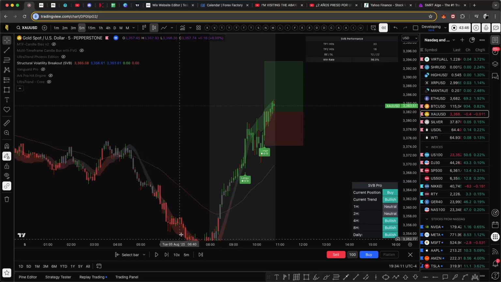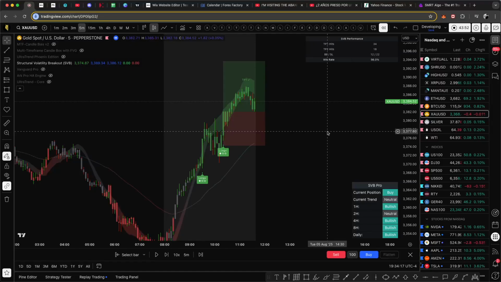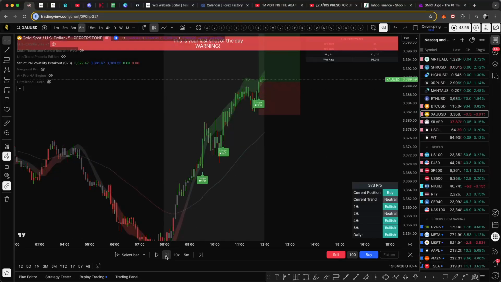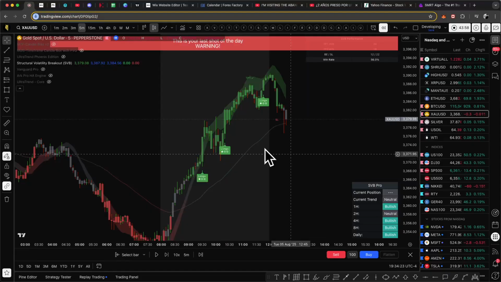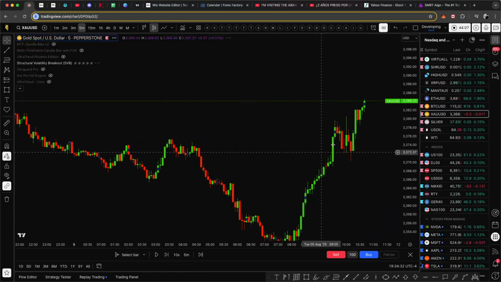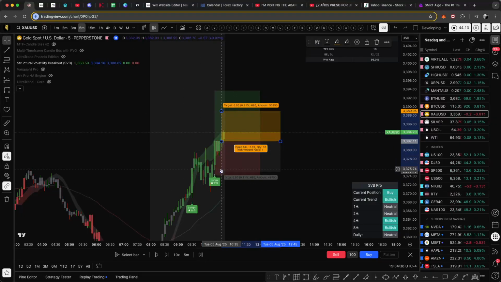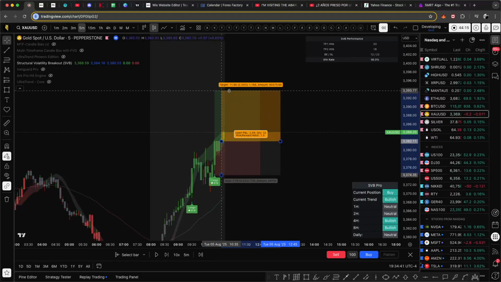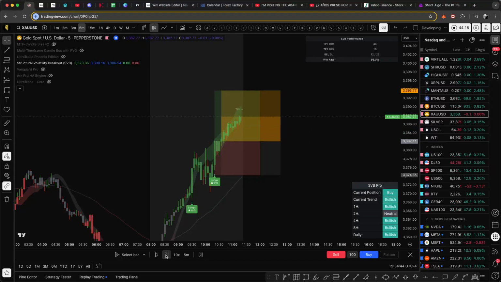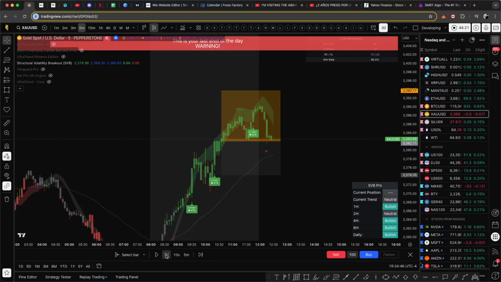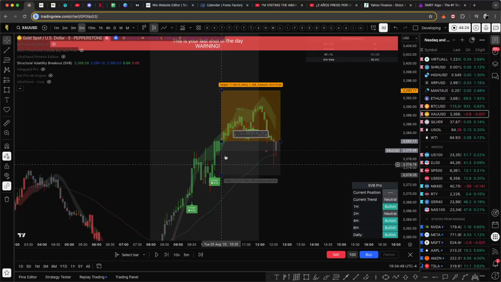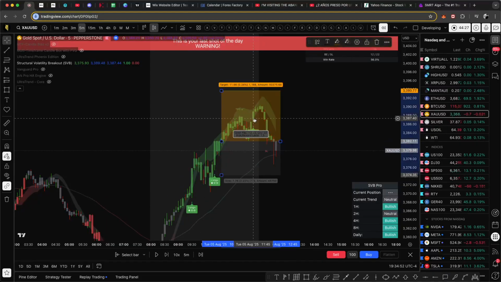Okay, so TP. What's going on with this mouse? Okay, it would have hit TP1. There are 3 positions. So this one would have hit TP. I think this one also would have hit TP. Let's just print it. No, that one did not hit TP. Let me just put it because it disappears. As soon as it prints the signal, the previous one disappears. No, it would have been a break even. So this would have been a win, this would have been a break even, and this third shot would have been a loss.